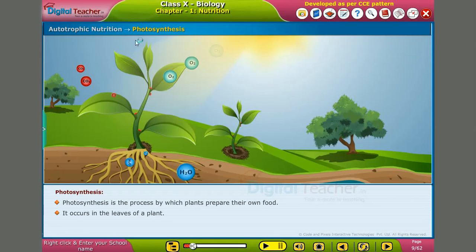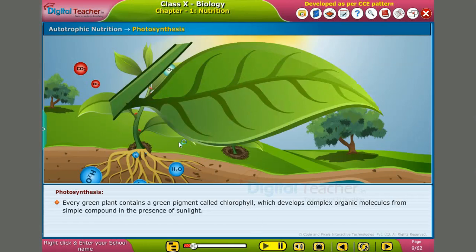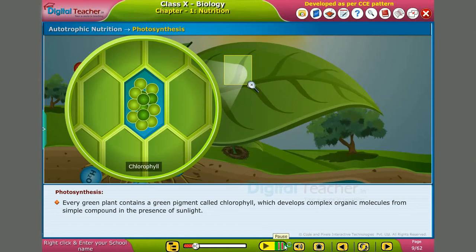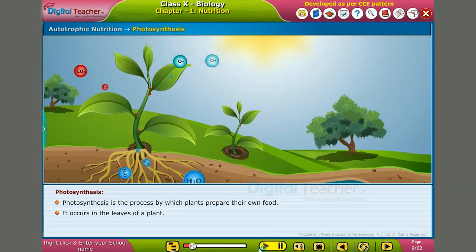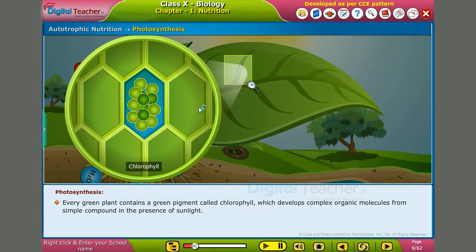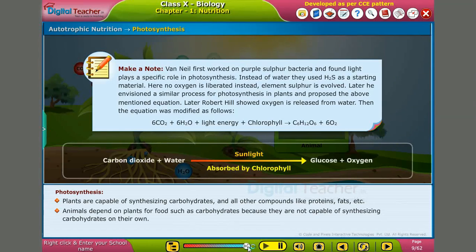By seeing this image or this animation, you can see here, and it is shown that this is the chlorophyll of the leaf. You won't get this kind of animation anywhere else. So this is the chlorophyll of this leaf, it is showing here. So this is a microscopic view of this leaf. Okay. And if you have any note points, that will be shown here as a note, and the formula of this photosynthesis.